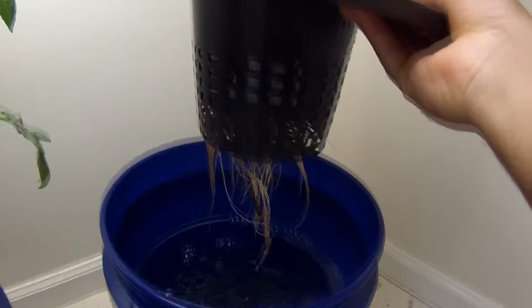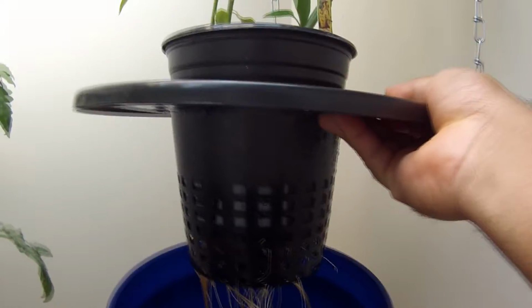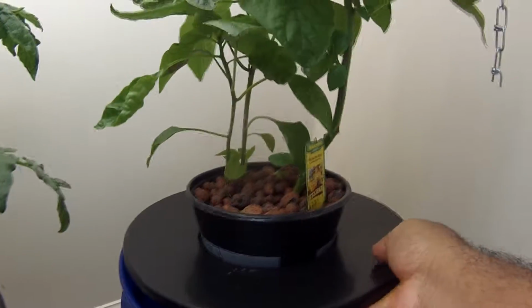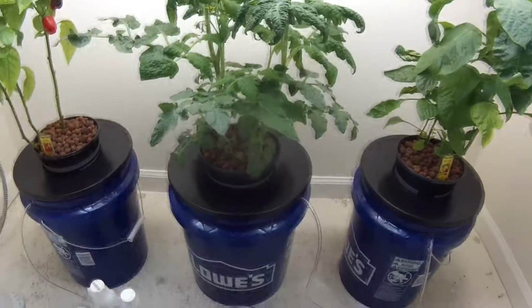These got roots coming out, water level's a little low. I'm gonna top this one off, get it back up. Yeah, because it's at the bottom of the net cup down there, just at the very bottom of the net cup.